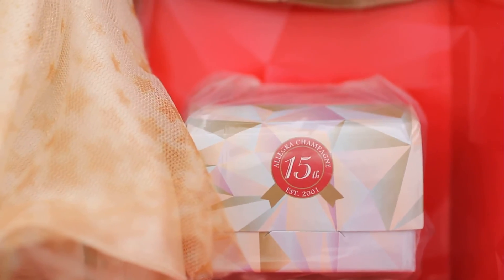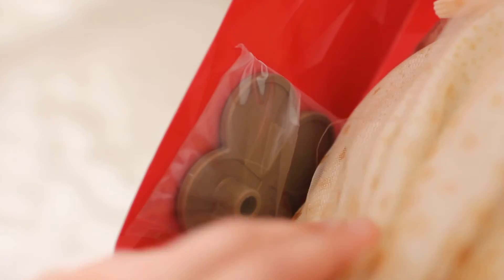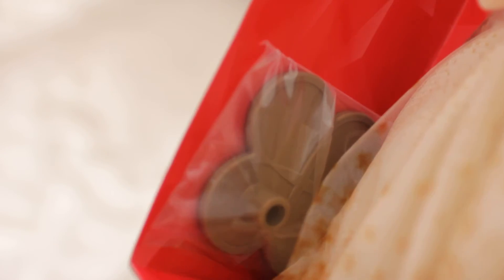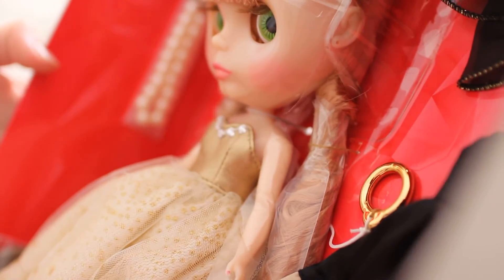She comes with this box that has the same mosaic pattern as her outer box and the badge. I think her shoes are in there just because I can't see them anywhere else. What else does she have? A string of pearls — I think that's a headband, that makes sense. And then here's her stand, which I think may be like a gold-y colour, but it looks more like a brown — not a very nice brown, to be honest — though the metal part is gold. I'm pretty sure she comes with these massive pearl earrings too. Her ears are pierced, so I'm assuming they're in the box.